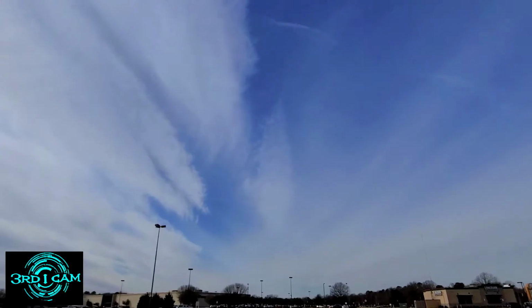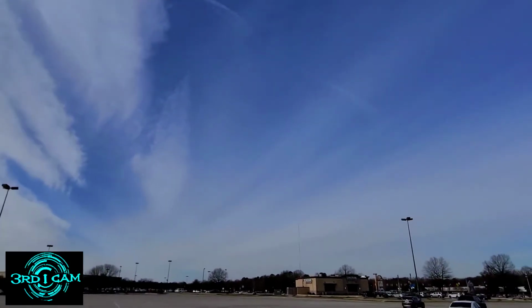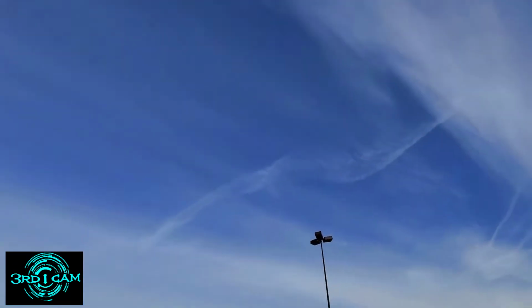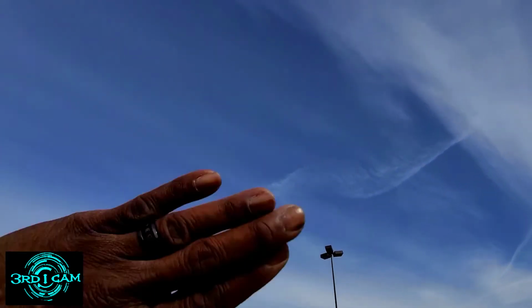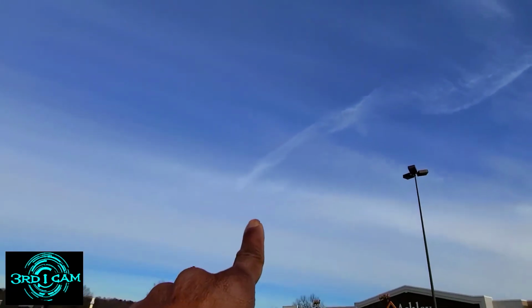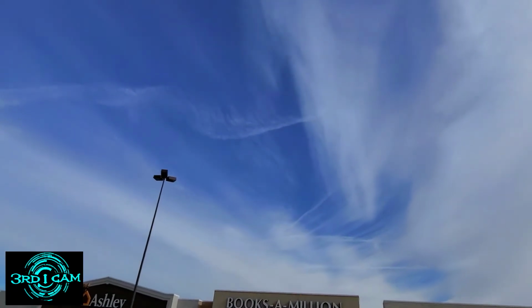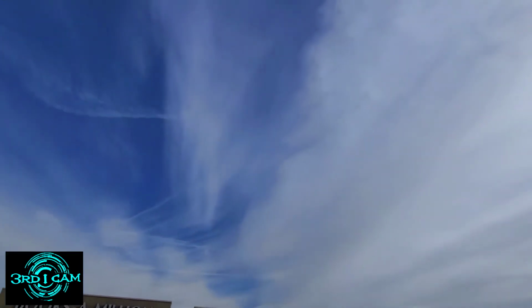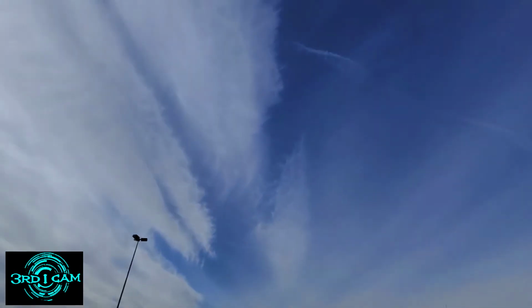So we got a weird looking cloud anomaly here. Chemtrails just went below it, coming from the north. We got all these band waves, and then we got this twirl right here. Oh damn, that's an asteroid. See the way it came down, twirled across. Look at the spin pattern, like that, and it's right there so far. Then we got this anomaly right here, attached to an even bigger anomaly that's past my viewing area. So there's so much going on right now today, and I knew it would be. I knew it freaking would be.